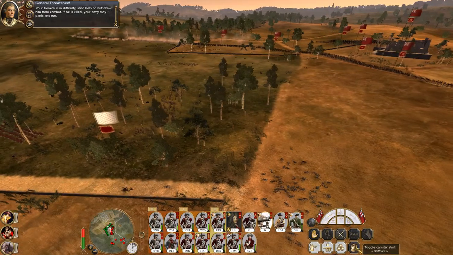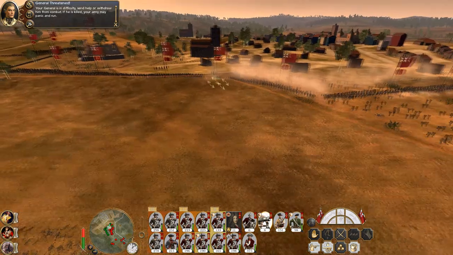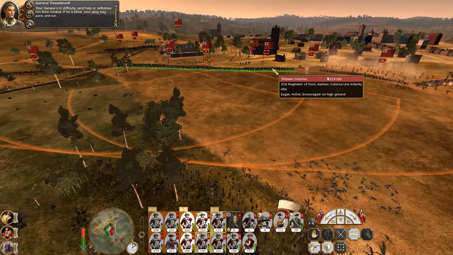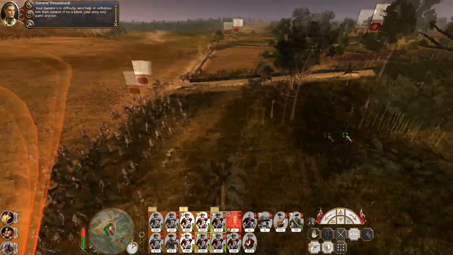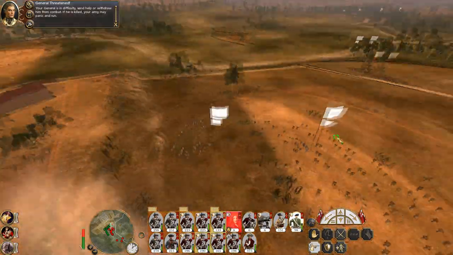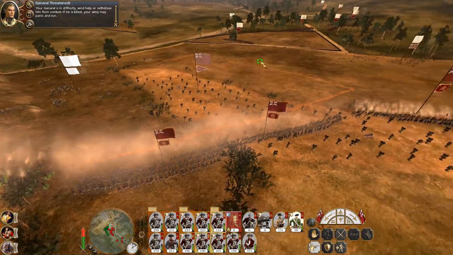Okay, here come more native bows. Canister shot. It should be a bit unlucky because they're against lots of colonial line, so I've got to put out lots of firepower. Yep, there goes the general's bodyguard. I think it's probably my guys shooting them with a bit of friendly fire. Good, their guys are shattered.